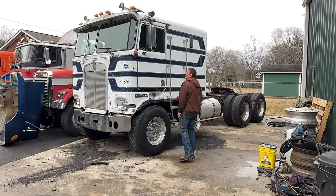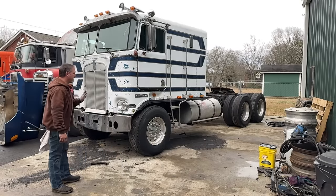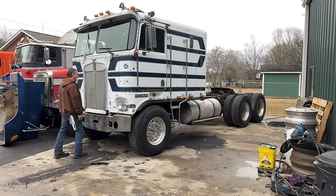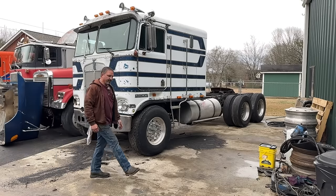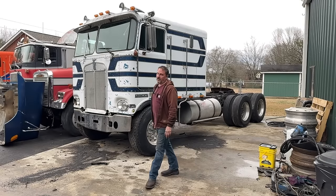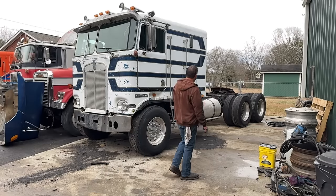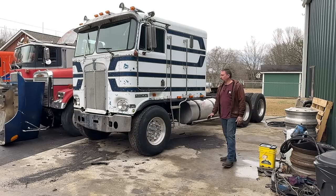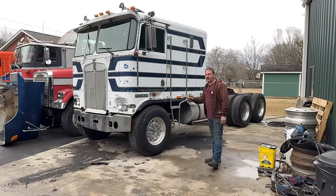Do you see that squirrel? I'm standing here next to this gorgeous piece of machinery — Crystal, 1983 Kenworth K100C, as in Charlie. Man, just look at it. This truck has a special place in my heart, and for that reason this truck's getting the coolest engine on the property, the coolest transmission, the coolest wheels and tires, and the coolest driver. As you know, we've been in the process of putting an engine in Crystal — 3406E 5EK.